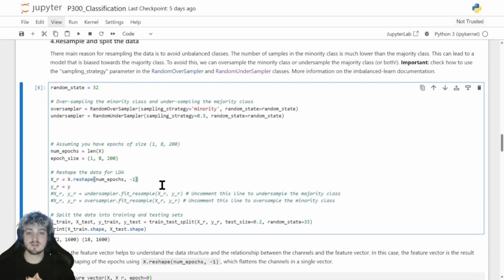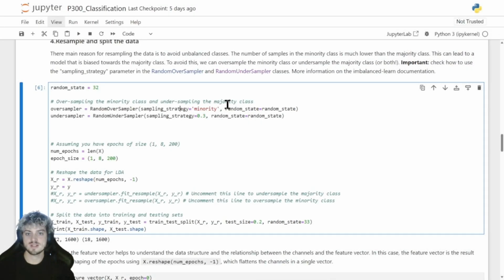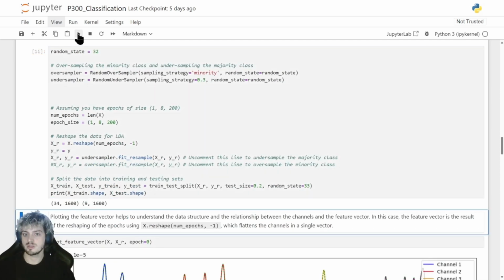And you can also choose the strategy. So knowing which strategy is going to be applied is important. In this case, I have an oversampler that oversamples the minority class to an even level, and an undersampler that reduces the majority class, but keeping a ratio. So it's not 50-50%. So let's go first with the undersampler, which is not the ideal solution, but I still want to show you how it looks like.